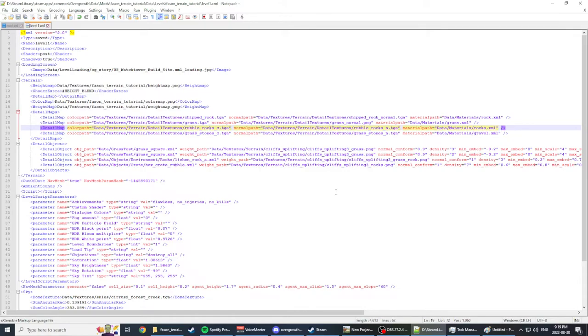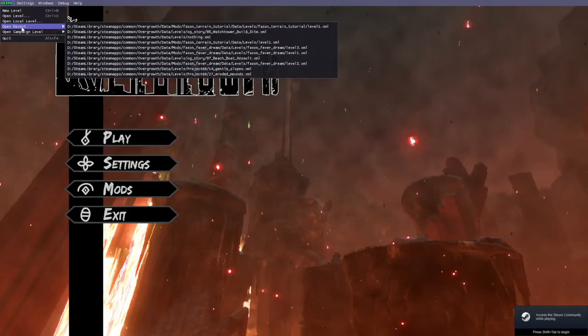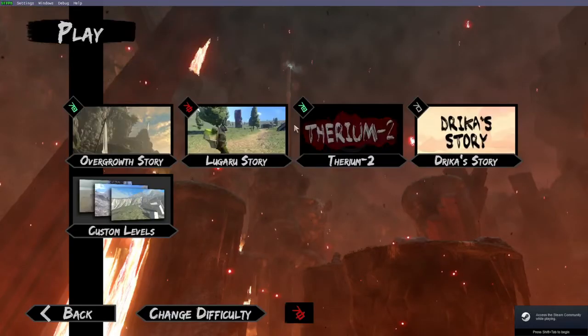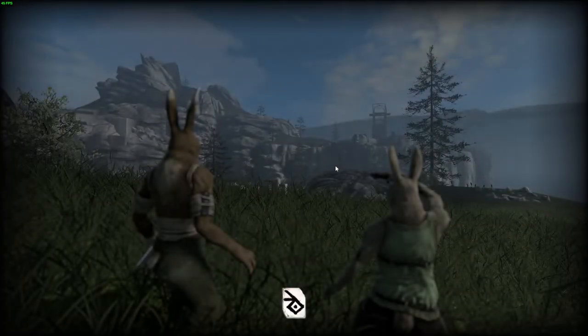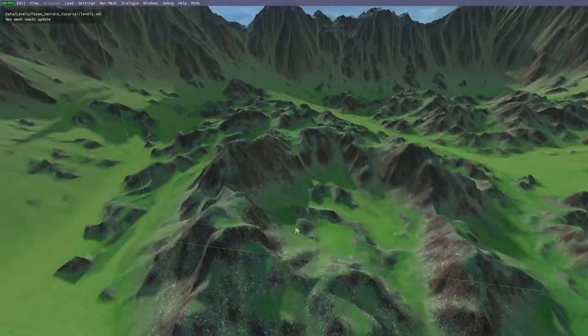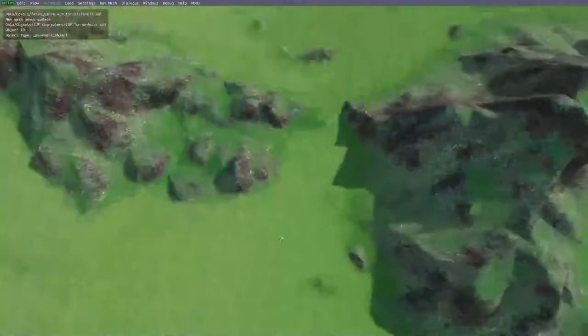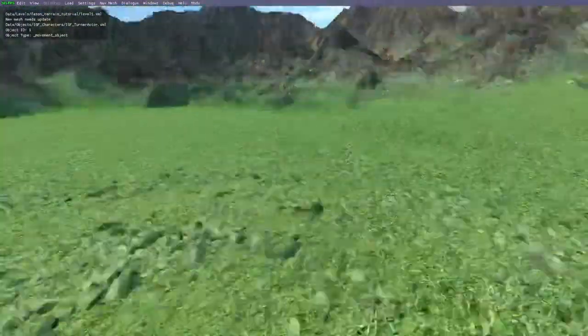So if I save that now, and I hit play, then I've just placed grass in the green area of the weight map. So it should now look correct. I'm going to open this up again. Should load a lot faster this time. And we're going to still get that very weird bug. I'm not sure what's causing that. There we go. Exit out of there. Open that up. And now the grass actually looks like grass.